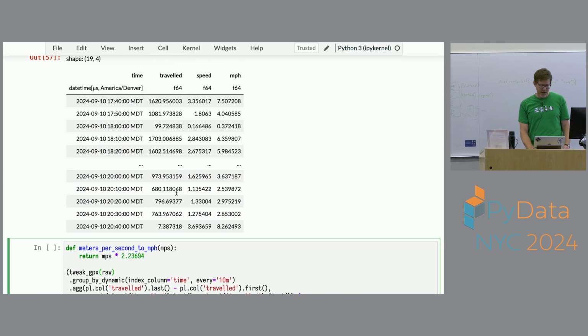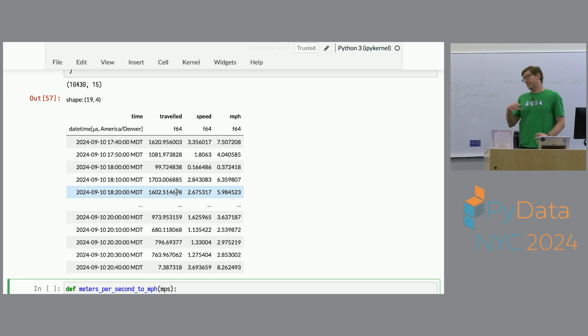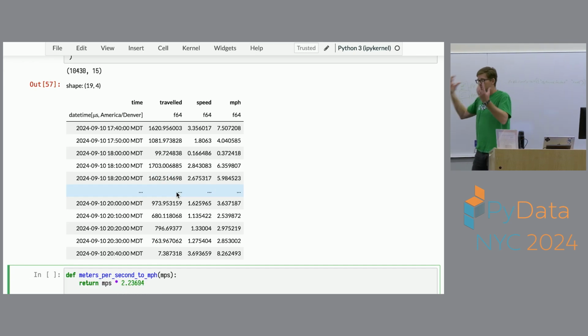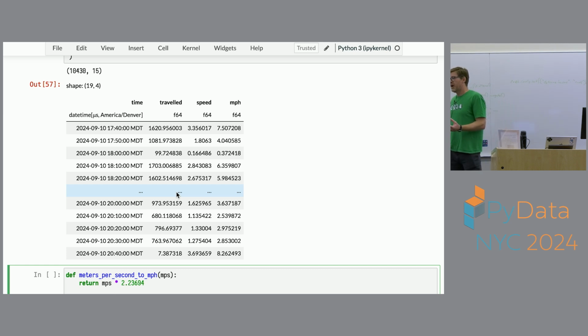And oftentimes I say that your boss doesn't want the details; they want the summarization. Oftentimes people are like, I want the data, just give me the data.